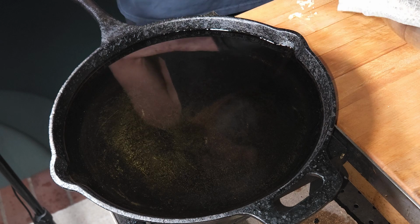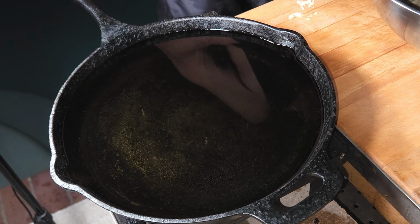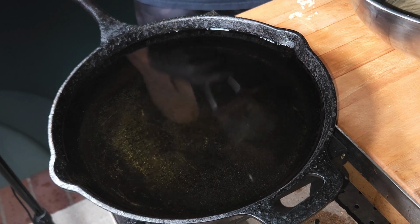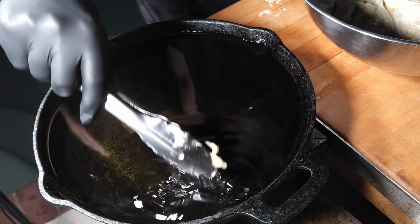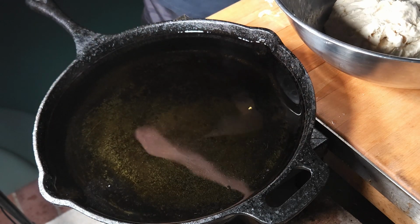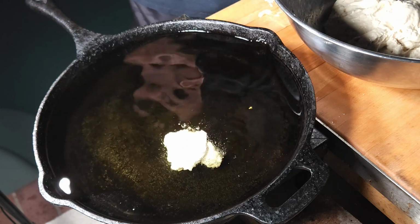So I have our oil heating up, low. We only want it about 300 degrees, because we're just looking for a nice golden brown. All right, I think our oil is about ready. I put a piece of dough in here and it's looking pretty good. So what I'm going to do is take little pieces out by hand and just put them in there. Just like that.